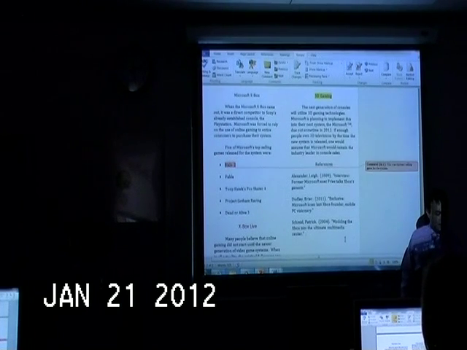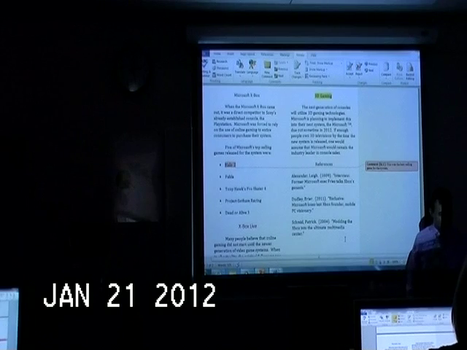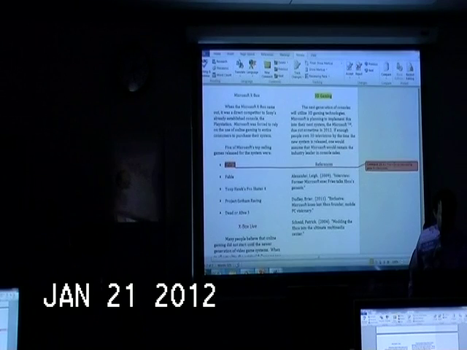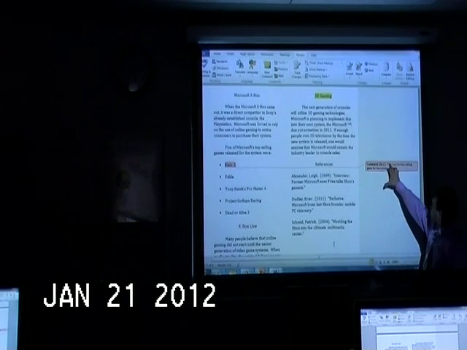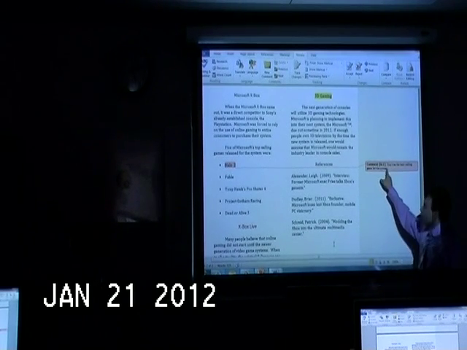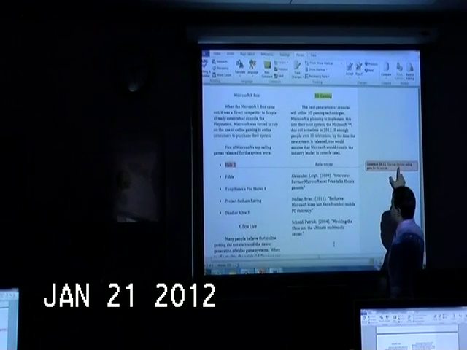Click outside to close out the comment. And notice that it changes from a bright red to a pinkish color. But now we know when we're emailing this back and forth, you have a comment.